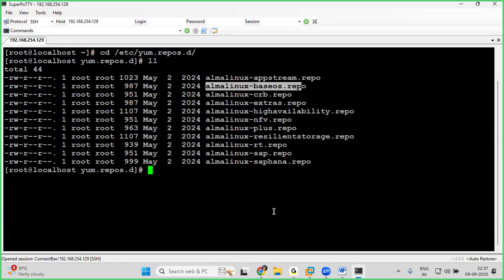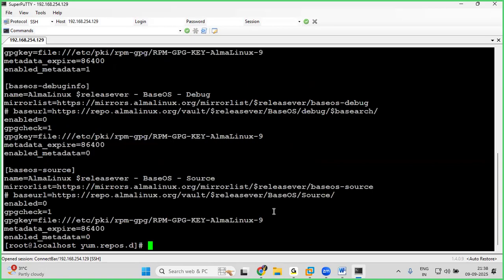Okay. This is the file. Inside this file, see guys, these are the URLs, server URLs. See, HTTPS. These are the server URLs. For what? Base debugging info.